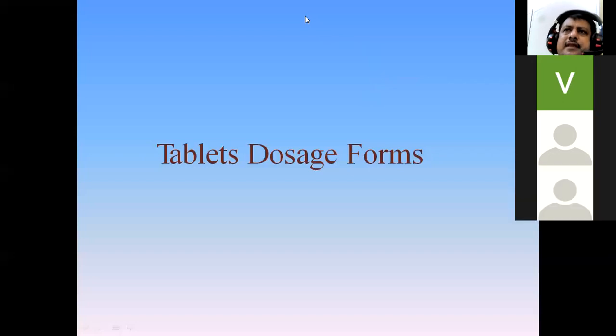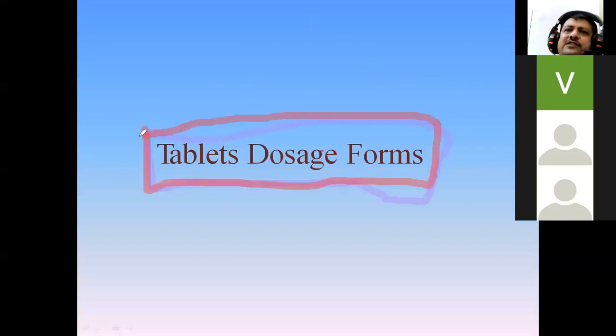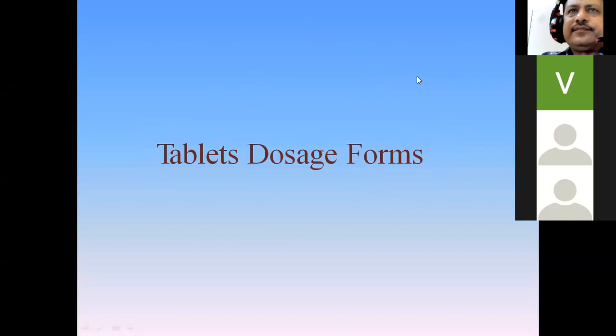Tablet dosage form. Okay. So today, as in the starting, we have seen that we are going to discuss the tablet dosage forms. Now, under tablet dosage forms, today we are going to discuss the introduction part, then the definition, advantages and disadvantages of tablets, as I have already told you in the introduction, what will be the flow of today's session.